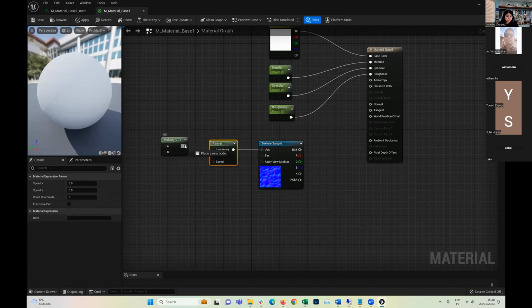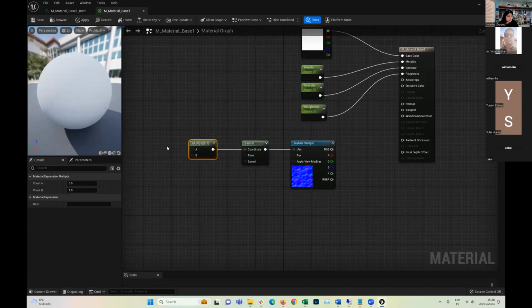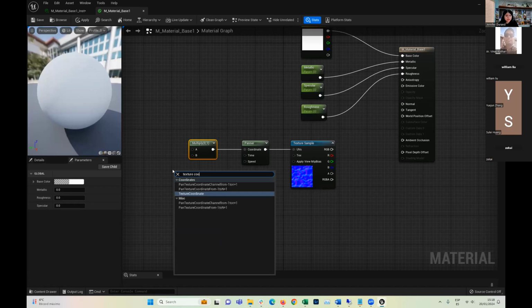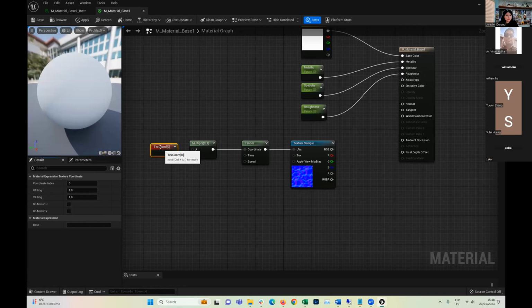We're making a multiplication, and we're going to have our texture coordinate in here. Let me search for texture coordinate. The texture coordinate is the one that we used last time when we changed U and V tiling. So this is our texture coordinate. We are changing that texture coordinate, multiplying. Then we have a panner for the coordinate, and then we have the texture sample.